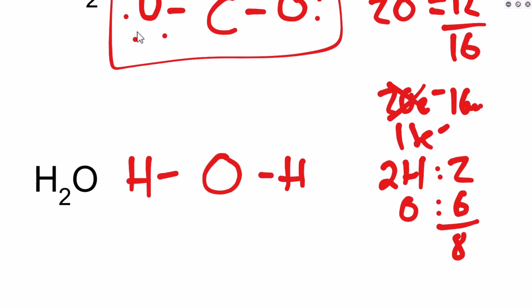Remember that hydrogens follow the duet rule. They only want 2 electrons in their outer shell, so by having a bond attached to them, they're already good. Oxygen, however, because it has 2 bonds attached, has 4 electrons on it, and it wants to have 8. Add 2 more lone pairs. So 2, 4, 6, 8.